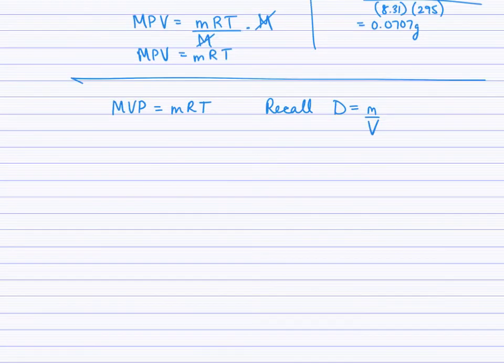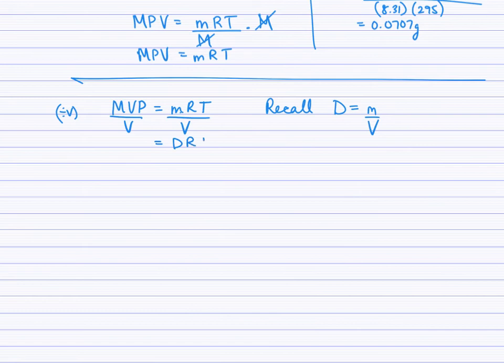Okay, finally, there's one more derivation of this formula that will be very useful in certain problems, so you need to know this one. I'm taking that molar mass and mass version of the ideal gas law equation, and I'm going to set up a situation where I can incorporate density into the formula. So right now we have lowercase mass in the numerator on the right side. I'm going to divide both sides here by capital V, and you'll notice what I've set up is a situation where I have mass over volume on the right side of the equation. So I'll be able to replace mass over volume with capital D for density.